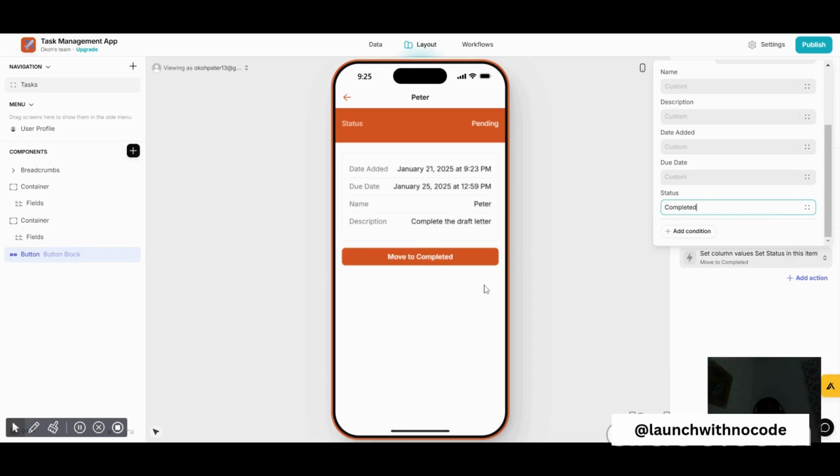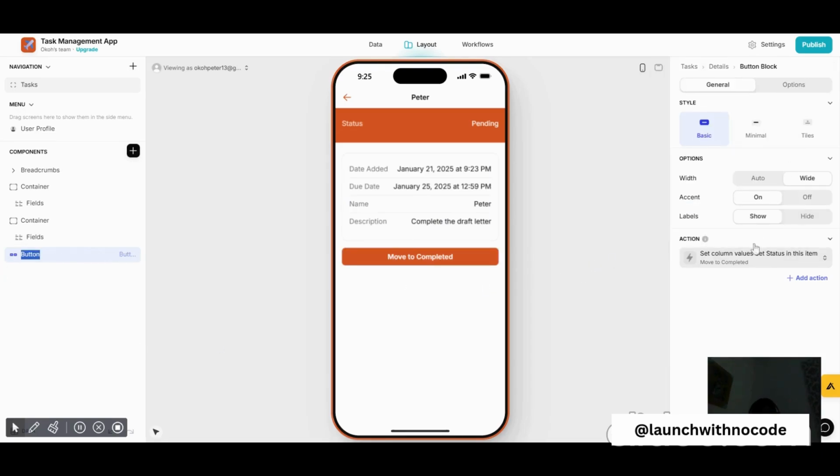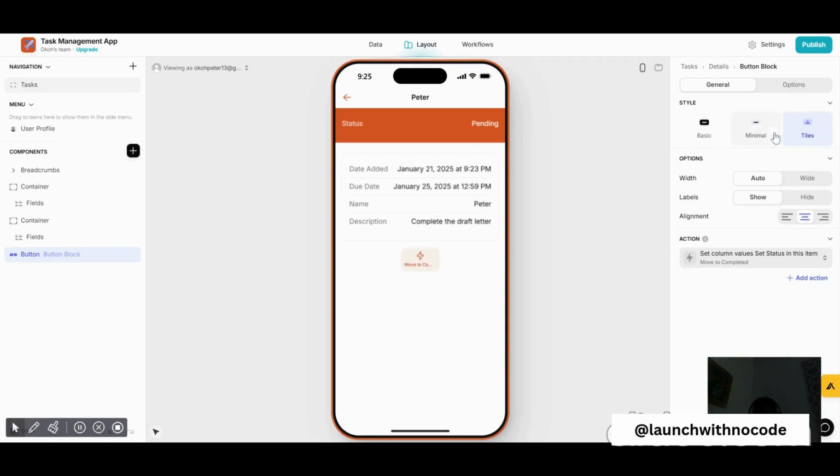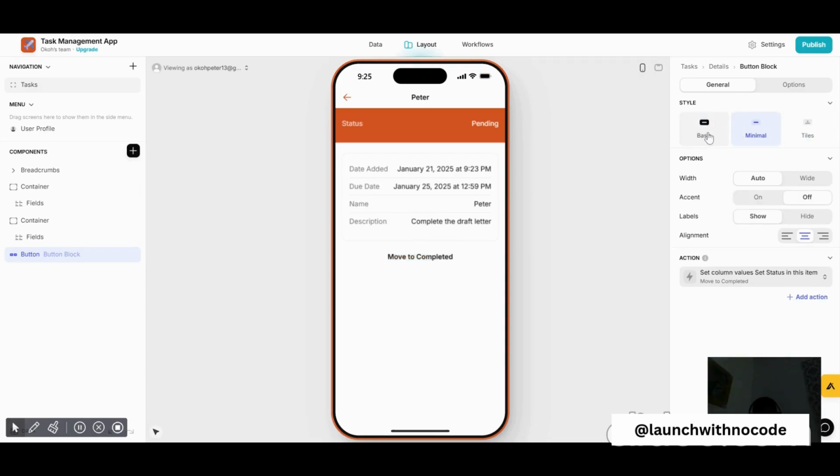Now the button is too big, I don't like it. Let's make it auto. Then let's set it to the middle. Move to completed. Let's try minimal. Okay, I think I prefer this.